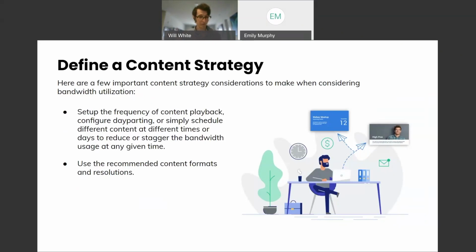Images and cards, right, more static content or lightweight content, that will consume bandwidth, but not nearly to the degree of video. So when you're dealing with a streaming device, first and foremost, just ask yourself, how much video do I need? How effective is it going to be in this environment? Do I really need to go down that path, or will images and cards, even cards with their kind of built-in animation, will that suffice?